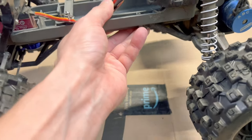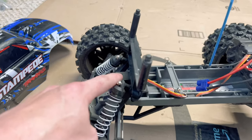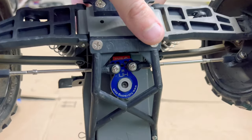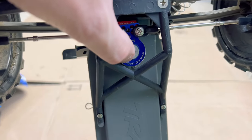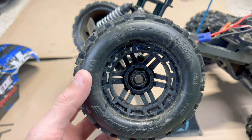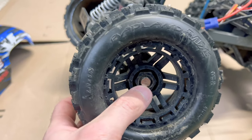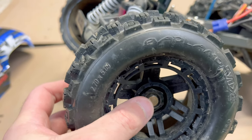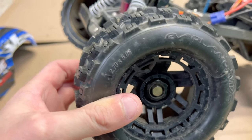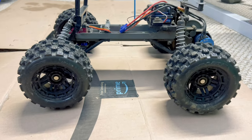Stay tuned for that video because I'm super excited to test this thing on 3S and actually bash it. The other upgrade we've done so far — I put in an aftermarket metal gear servo because the plastic one went out, and we put on the Hot Racing Servo Saver, a medium-duty one in blue aluminum. I also put on ProLine Badland MX28 tires mounted on Traxxas Maxx wheels, using Amazon 17mm wheel hex adapters to adapt from a 12mm hex over to a 17mm.